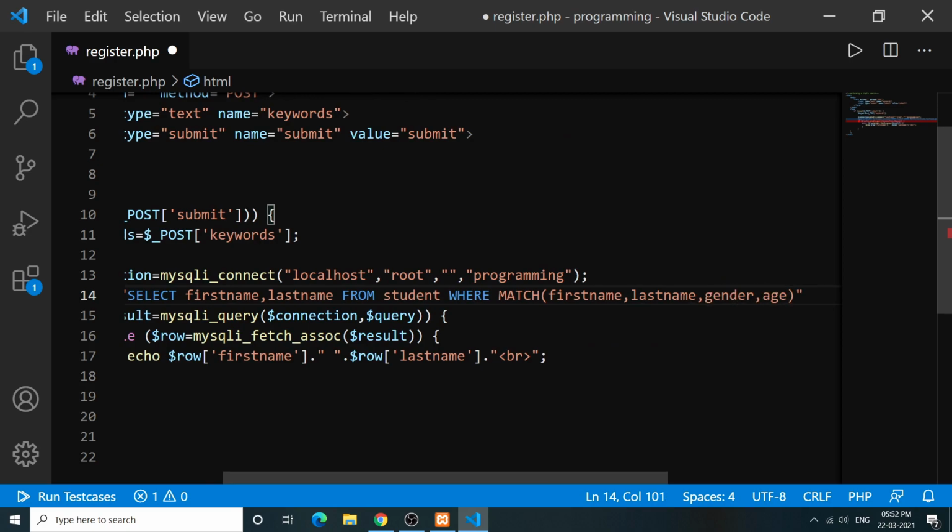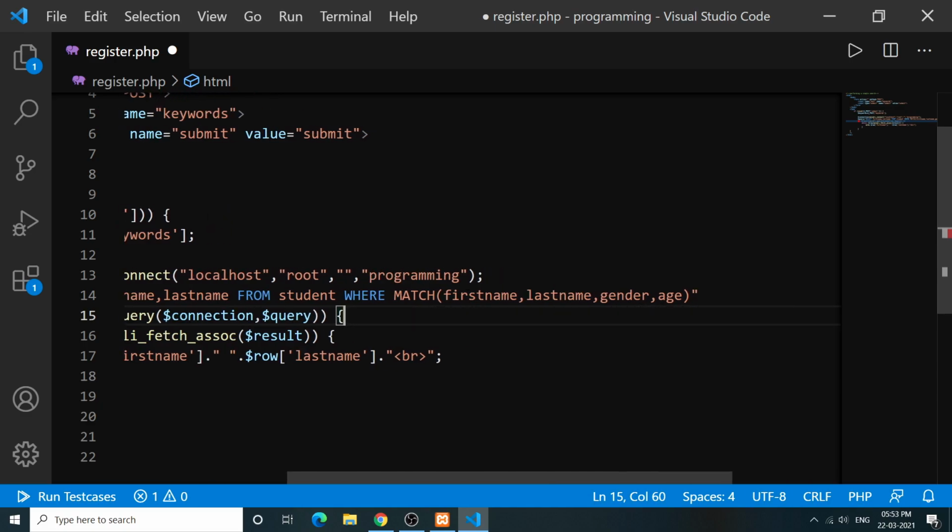If I had assigned that full text index only to first name and last name, then I would have passed only these two column names inside this function. But since I have assigned that index to all the four columns, that's why I have passed all these columns.